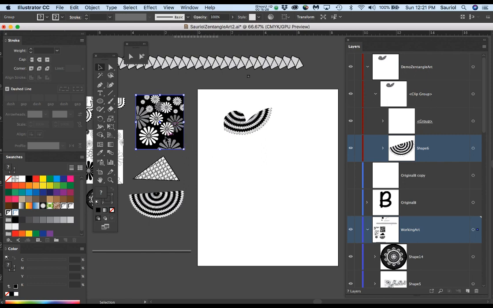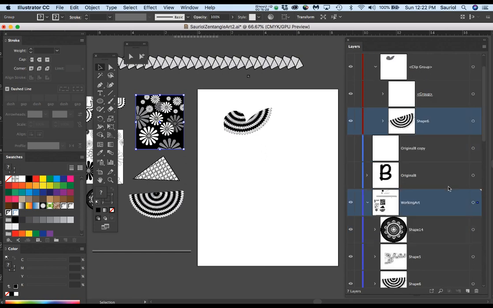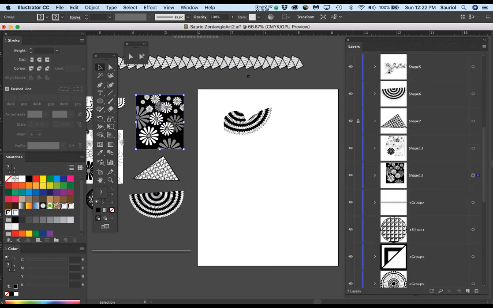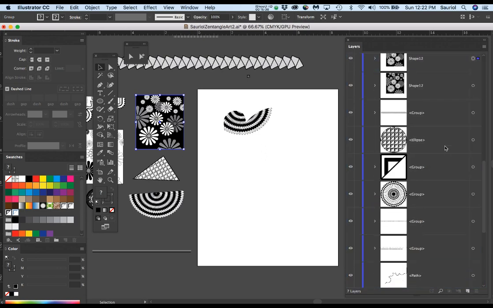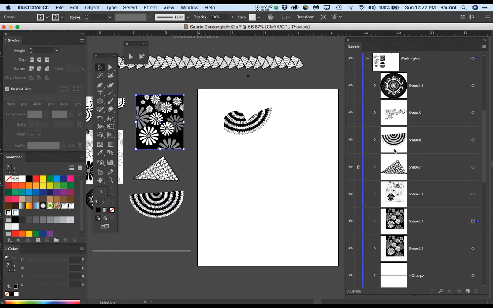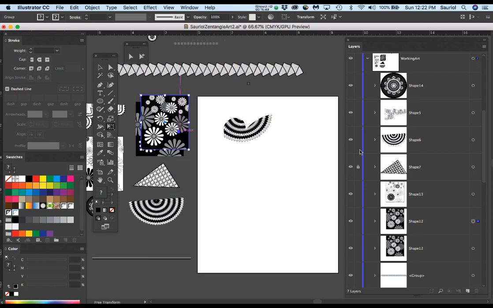Okay, so I'm going to find it. See, in my working art layer, I just made this. Fine, it's shape 12. I'm going to duplicate it. Isn't that cool? Now I have 2 shape 12s. Now, I'm going to pick it up with the E key, and I'm going to move the new shape 12 over here. Now, I had to do something first. I am so very sorry.